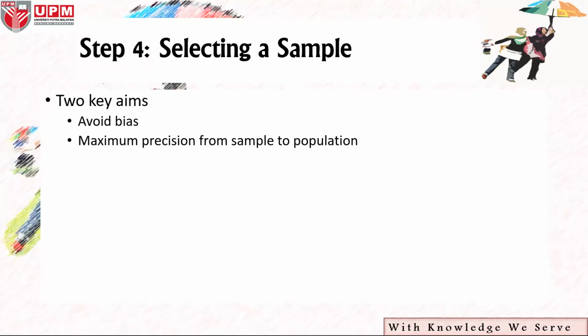Meanwhile, in qualitative study, we select our sample according to the focus of our study. We purposely select. So that's why in qualitative, we use purposive sampling, so that the findings later on fulfill the main purpose of the study. If you want to study the traits of the best leader, then you look for the best leaders in Malaysia based on the network that you have. You start with the minister, for example, the first. Then the first minister will introduce you to the second minister, and so on. The best leaders that you know, that one is for qualitative.